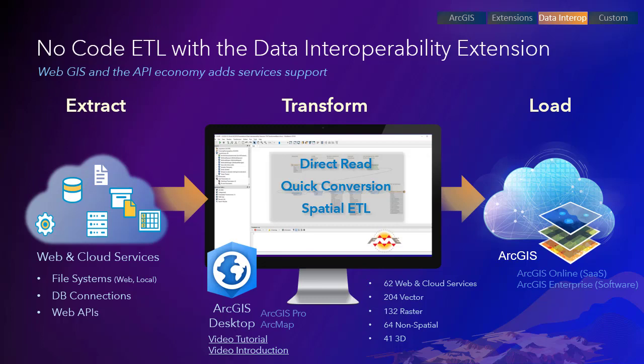direct convert approach within ArcGIS Desktop and ArcGIS Pro, or you can open up the workbench that you see on the screen and configure a custom spatial ETL workflow in this workbench, and then load it into ArcGIS or one of the other dozens of systems of record it can access.